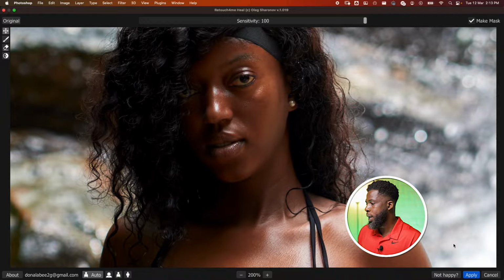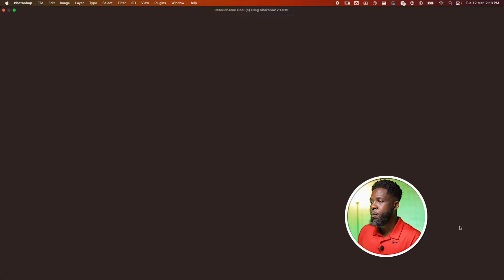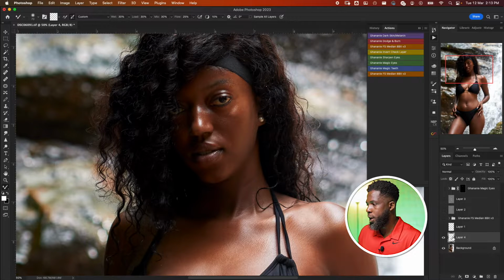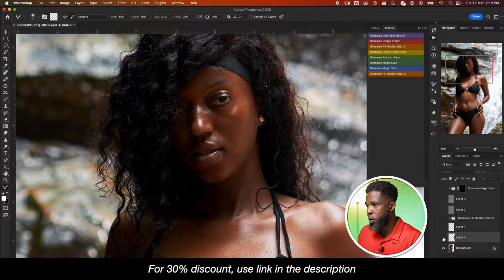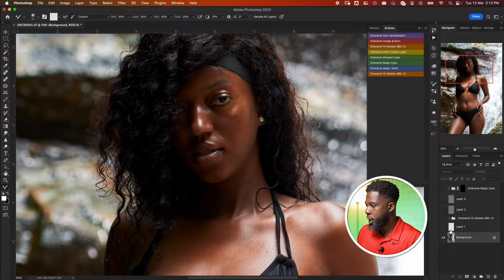So once we are done with that, we click on Apply, and then it takes us back to our workflow in Photoshop right here. So if you look at before and now, this is so great. Now, since I already have a layer with that done, I'll go ahead and delete this and then enable that one. So it's the same thing that it did.